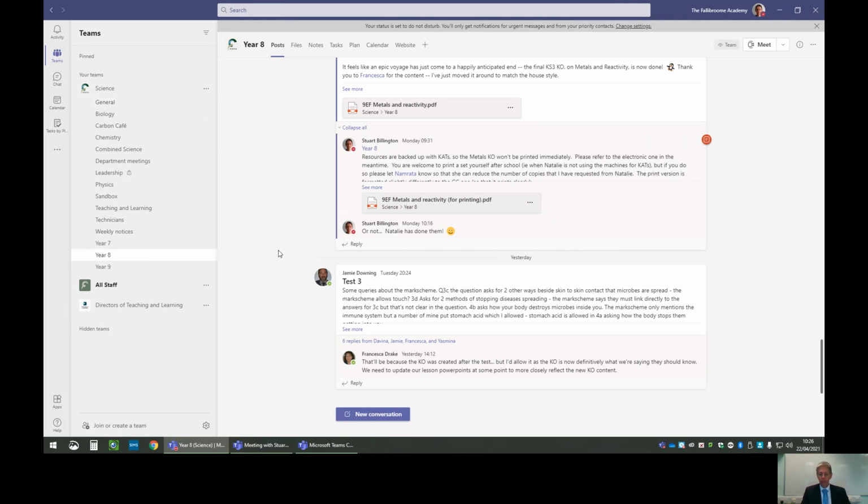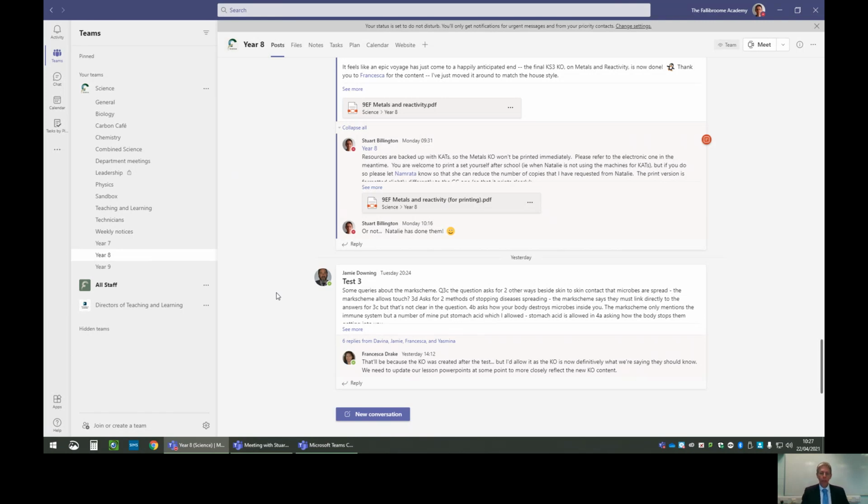Right, rule number 2 is if you are going to reply to somebody's post, make sure you stick to topic. For instance, here is a post that Jamie has started about a Year 8 test. All of the replies below really ought to be about the Year 8 test. If you are in the middle of your reply and you feel like you need to go off on a tangent and talk about something different, then you need to stop typing and send the bit of the reply that you've already done, and then start a new post about a new topic so that all replies are about the original post. So rule 2, don't go off at tangents in replies.